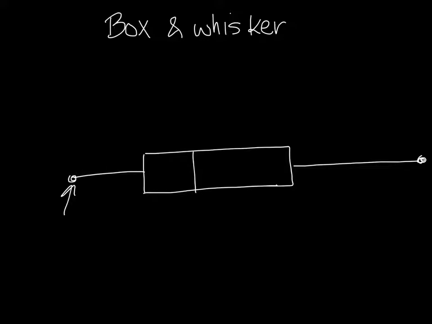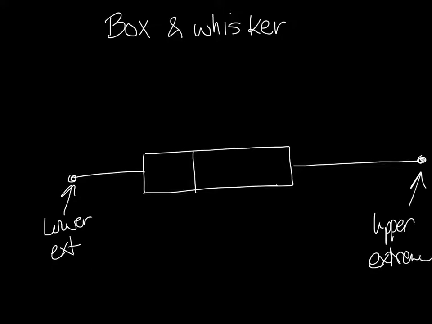This one right here is called your lower extreme, and that's just a fancy way of saying the smallest number. And this one is your biggest number, or your upper extreme. Okay, so this line will be somewhere in the box. It could be on the left, the right, or in the middle. This line is your actual median of all your data. So if you look at all your data, it's your middle number, the median.